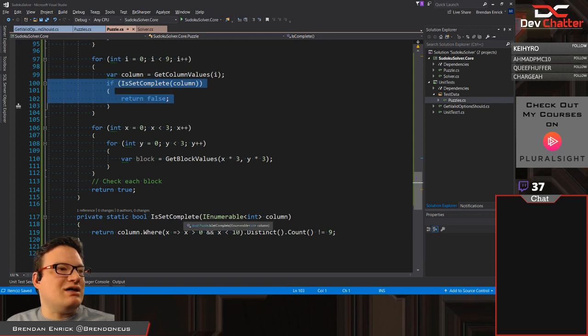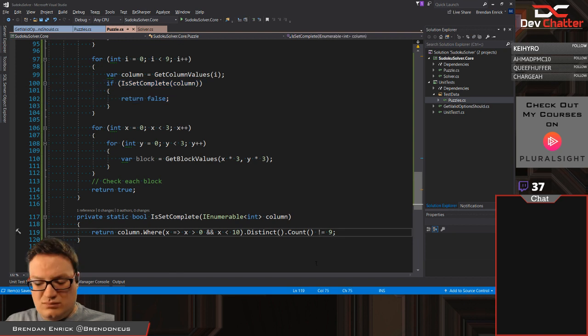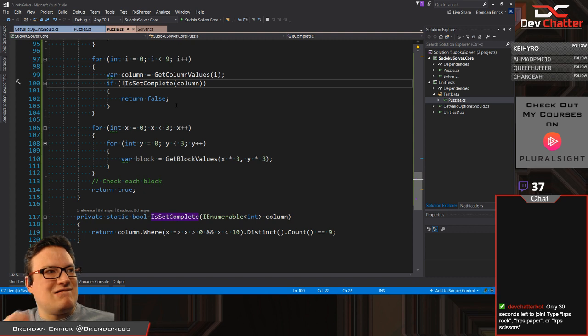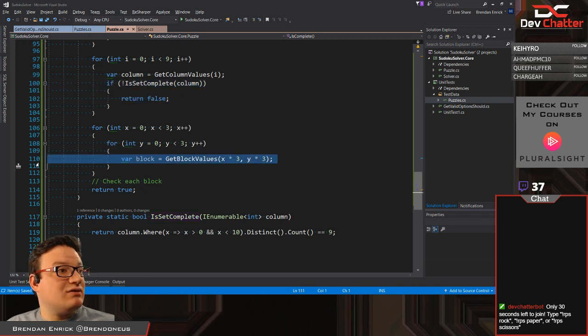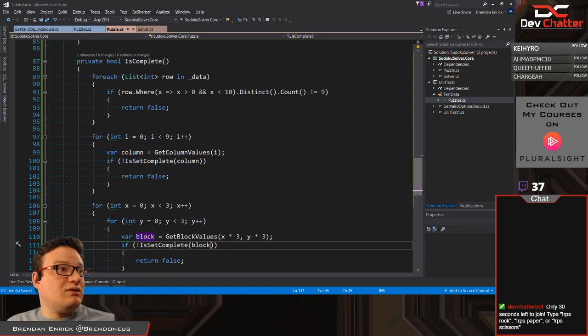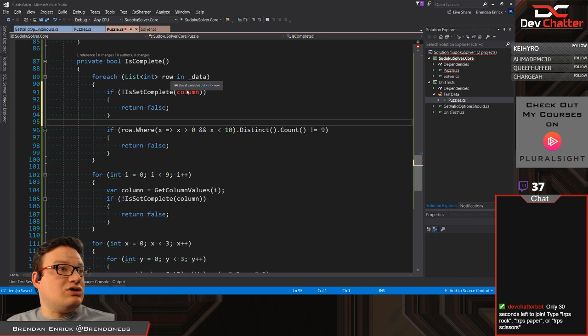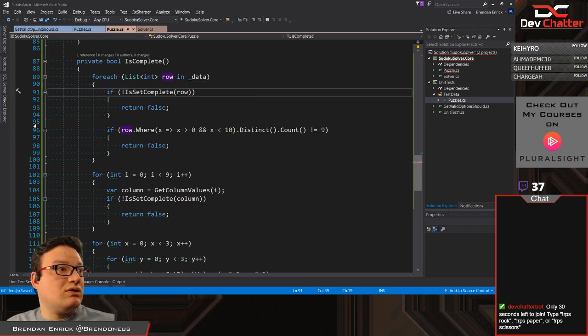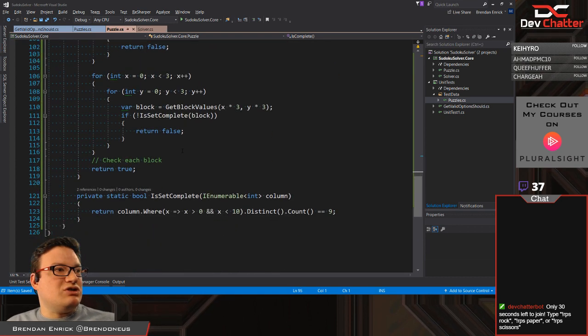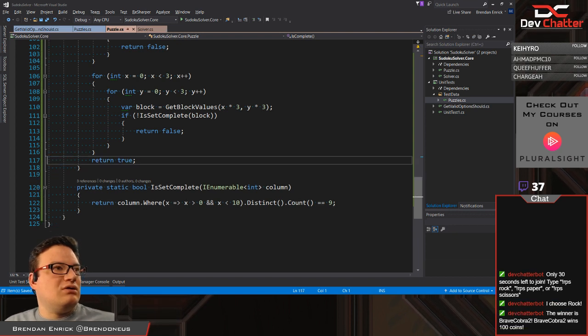If set's not complete, we'll do that and return false. So this should take in block. That should take in row. For each one of those, we should do that, that. Otherwise, return true.